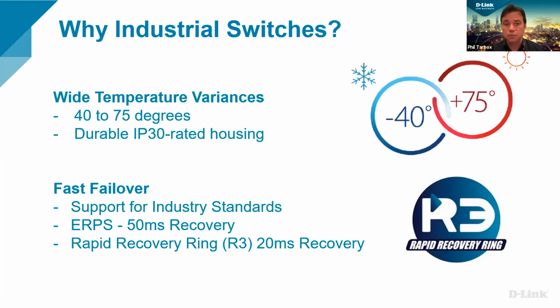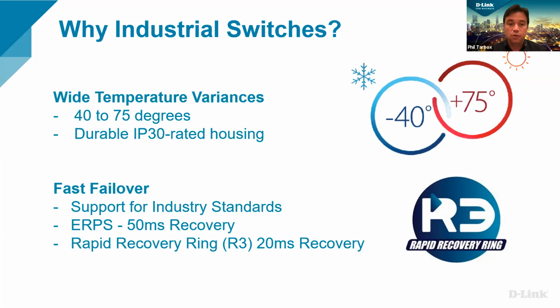Of course, the housings for all of these products are very durable as well, with an IP rating of 30. So 0 there being related to water, the 3 relating to the dust ingress that's on that particular product. So that's quite a good rating on those on our range of industrial switches.